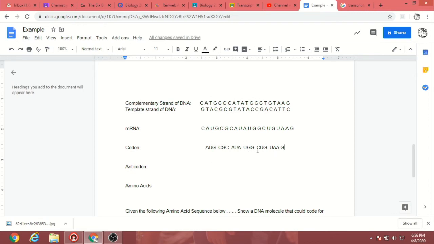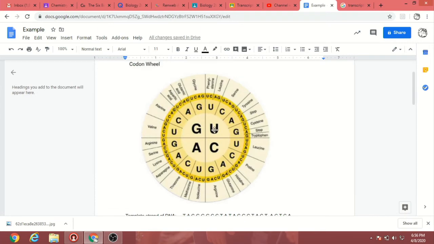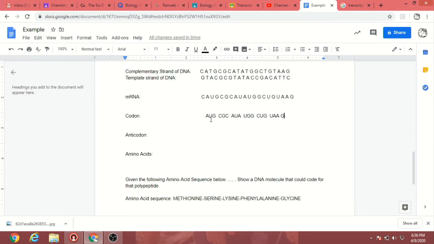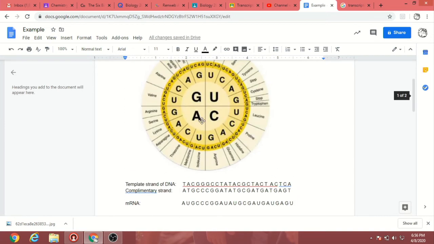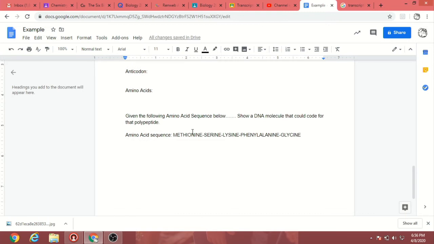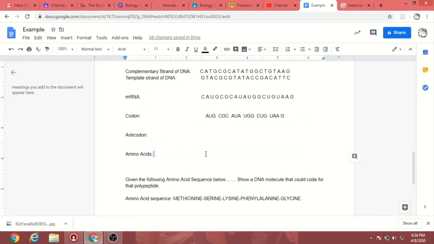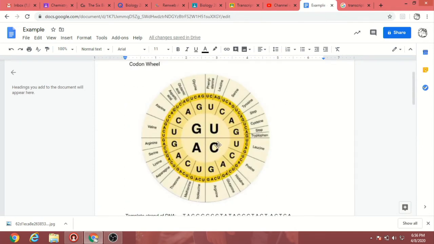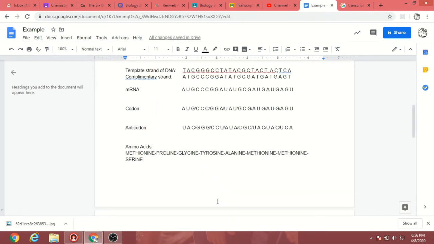We have the codons, which are used in this wheel to figure out our amino acids. We know AUG is methionine, because if you look up here, AUG is methionine. That's the start codon that codes for the first amino acid, so our first amino acid is methionine. The next one is CGC, that's arginine.